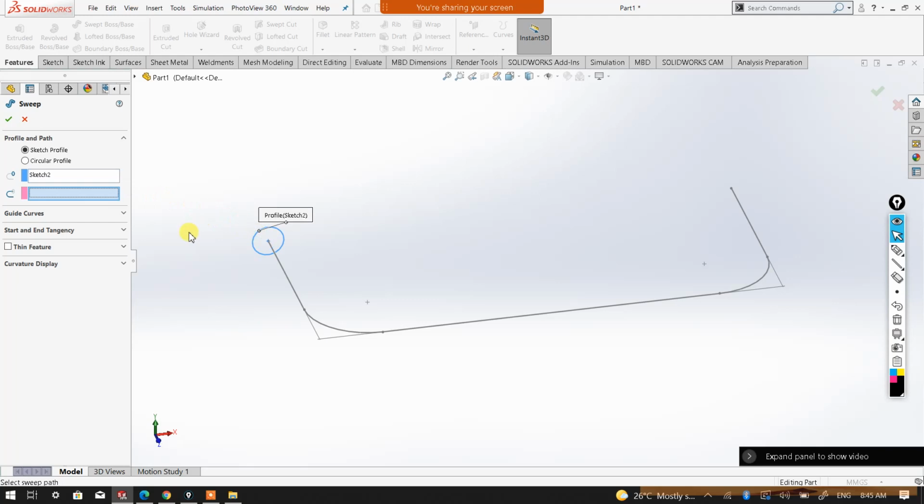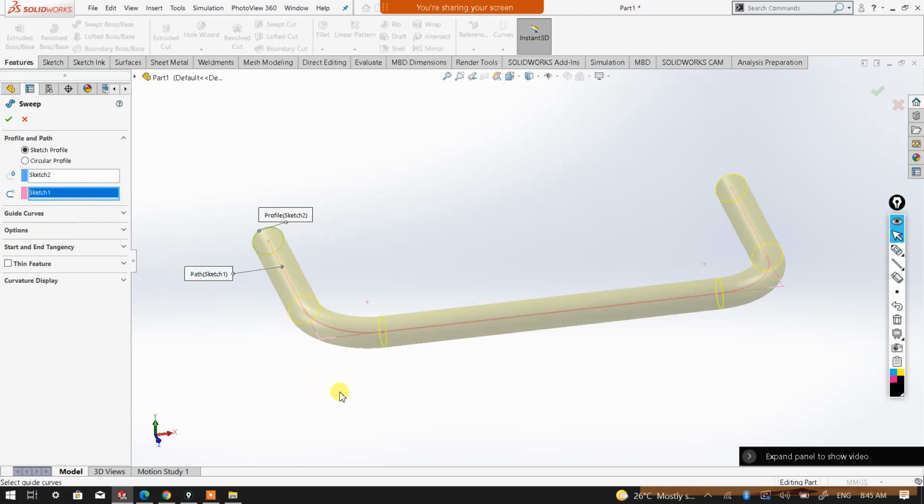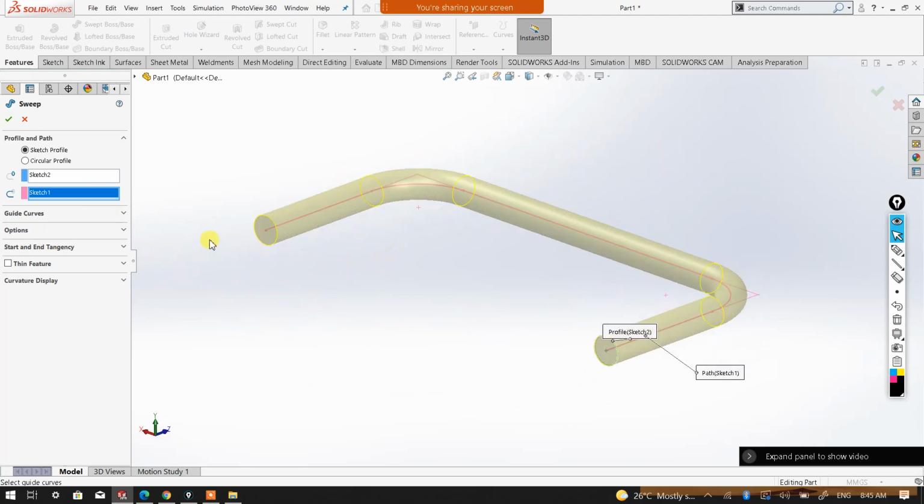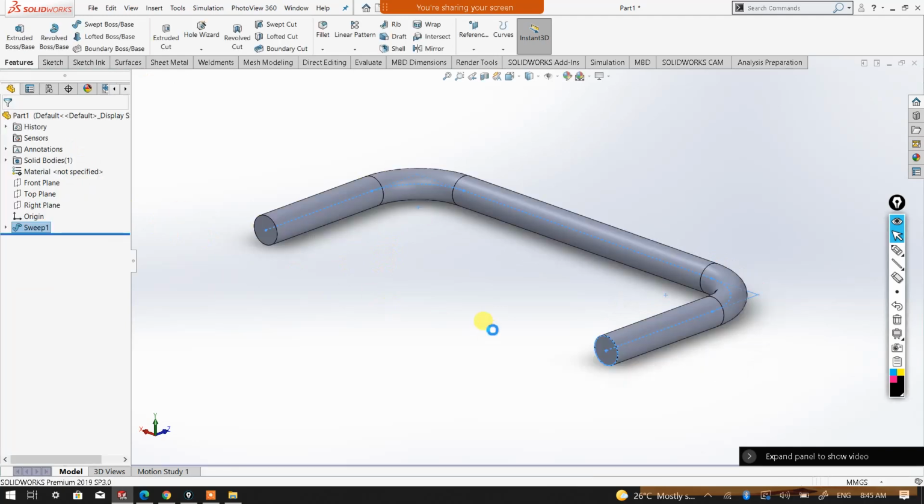This is our profile. And then here is our path. You can see the icon also represents the path, as you can see over here. And if you just bring your cursor and leave it there for a few seconds, it will show a small box with path. So which one is our path? This is our path. So once you have confirmed everything, you just need to click OK. There you are. All right.